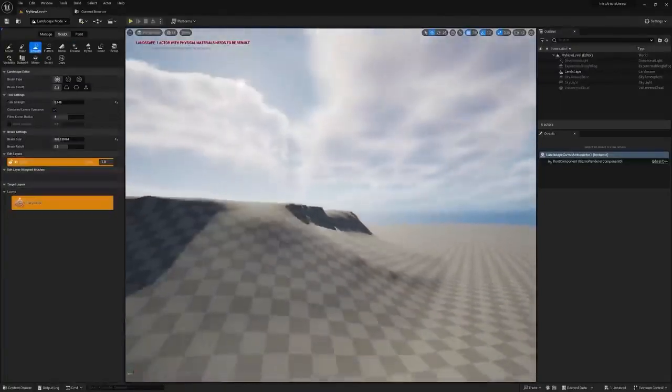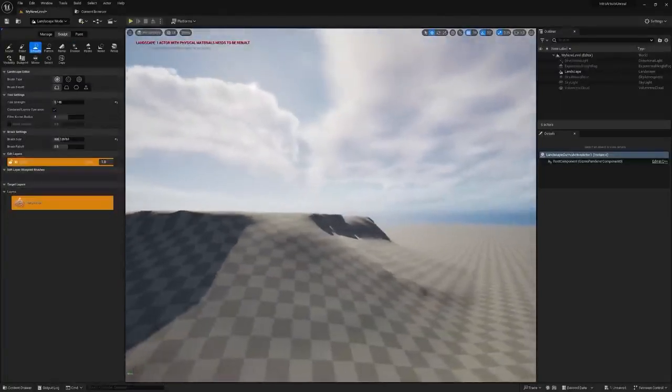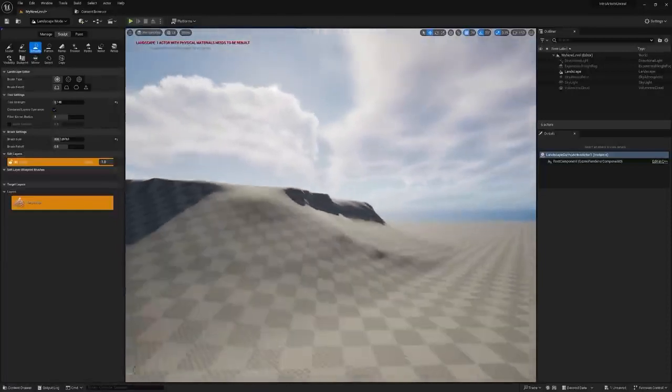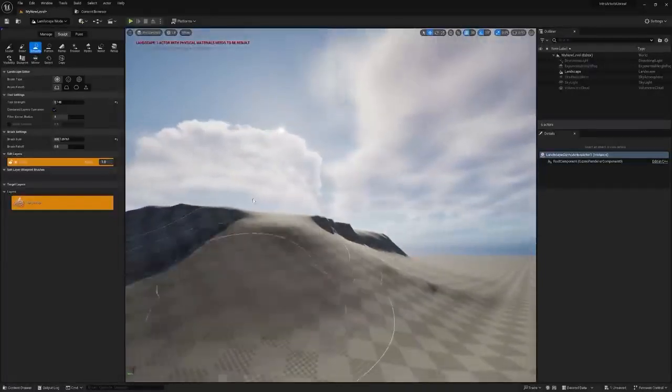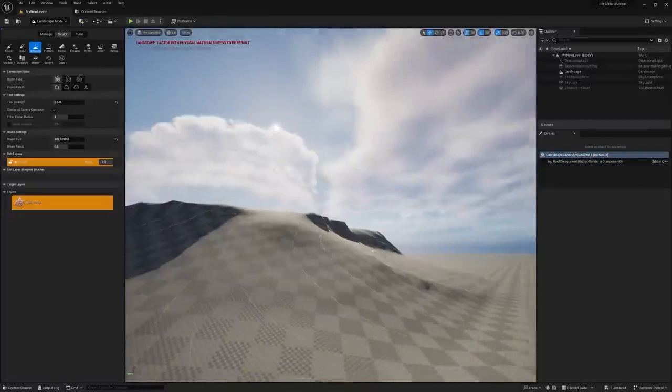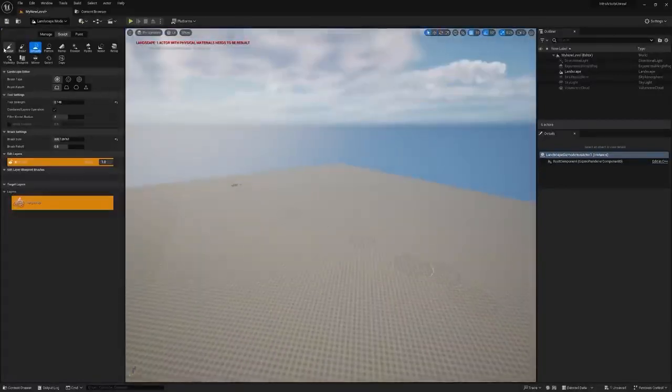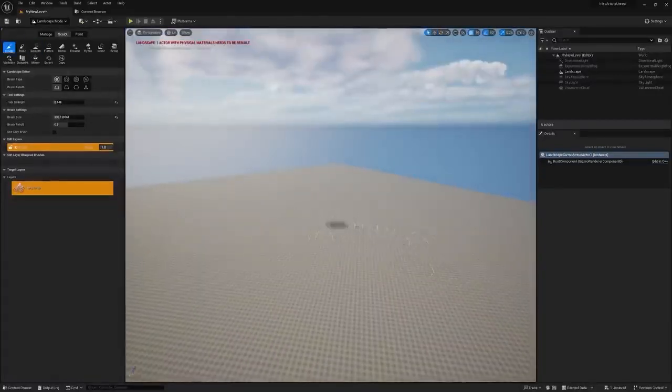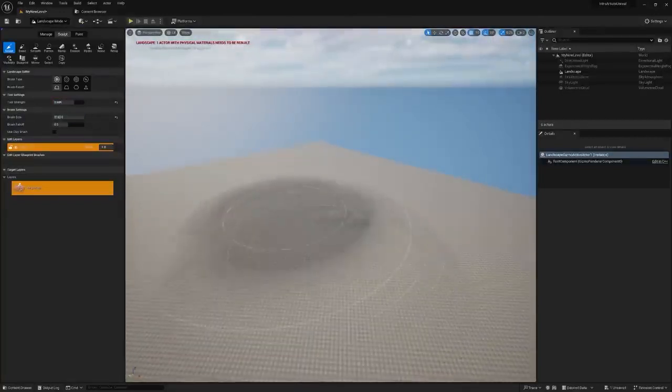And in my case, I want my composition to be something like that. Like I want some elevations here, and maybe I want a tower here, and some things that I can put. So what I can do here is just sculpt some rocks. Like let me increase the tool strength and also the brush size. By the way, this brush size is not the maximum size you can have.